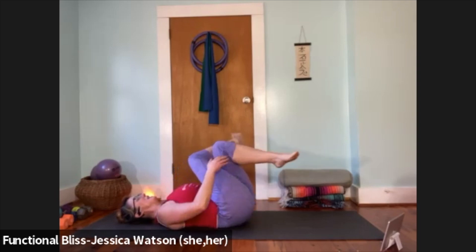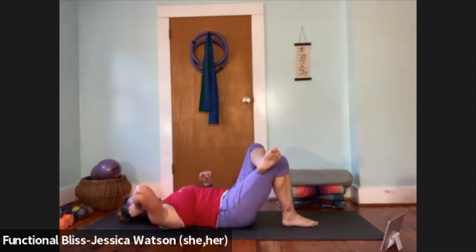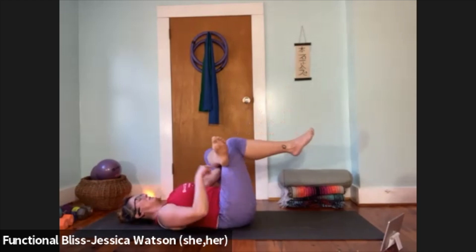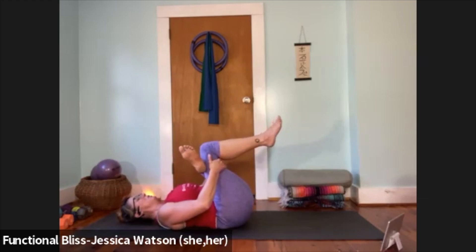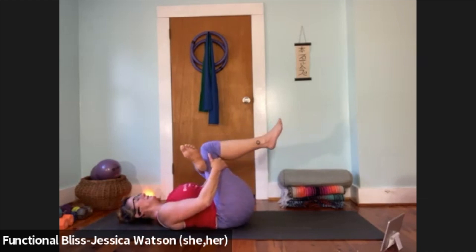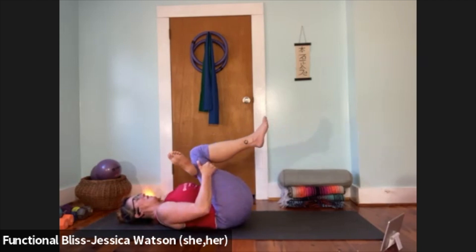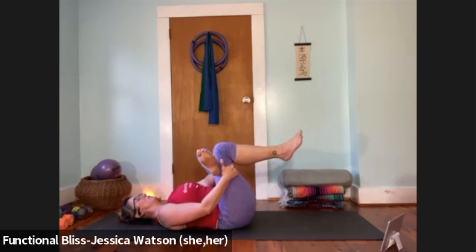When you're ready, release, unwind your legs. Right foot steps down and set up right to the other side — left leg comes across the right into figure four position. Pick the right leg up, thread your hands through, find your hand hold. Pull it in — wedge the left elbow against the inner thigh — pull the legs in for a little squeeze, then push the legs away just to the point your hands can't hold on anymore. Repeat a few times. Then find neutral and wobble your figure four a little side to side.